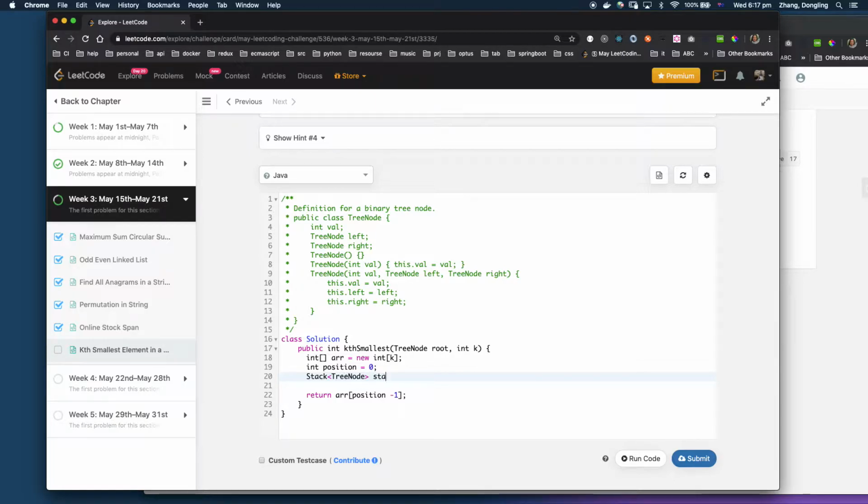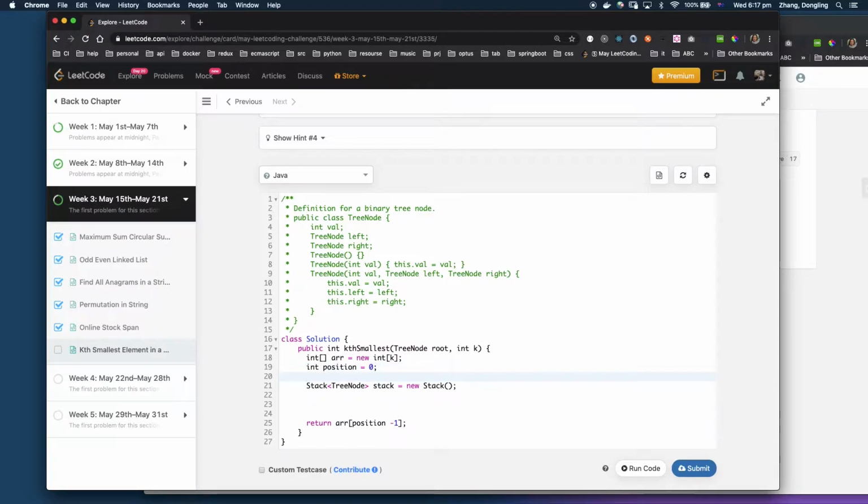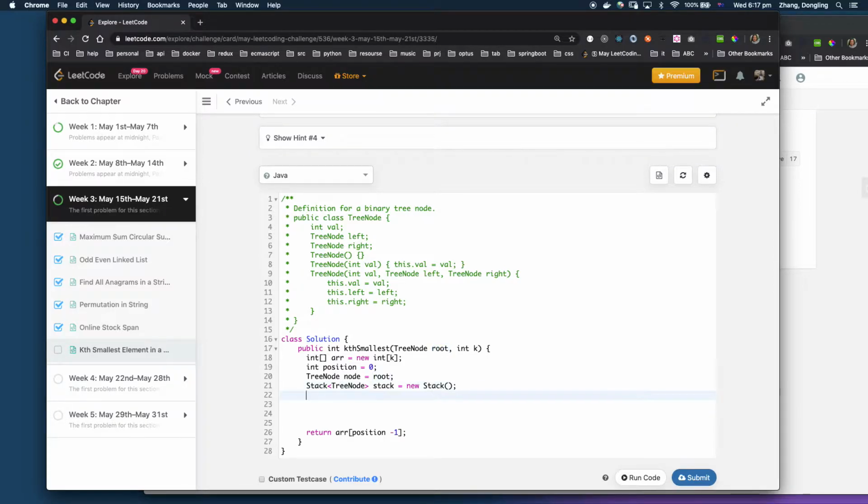A stack of tree nodes. We start looping. Instead of changing the node, we're going to copy this one, so this node is equal to the root node.